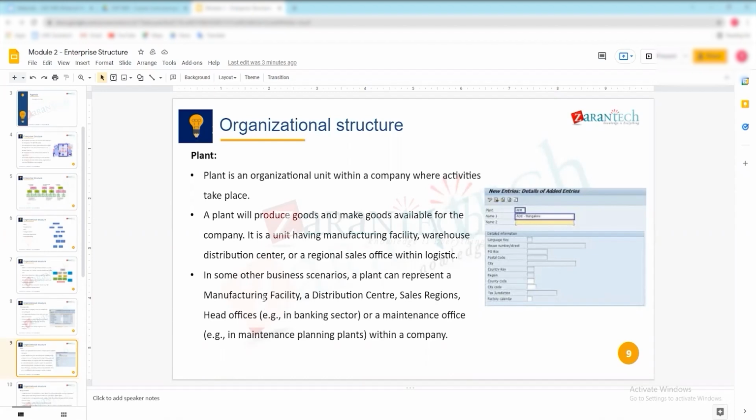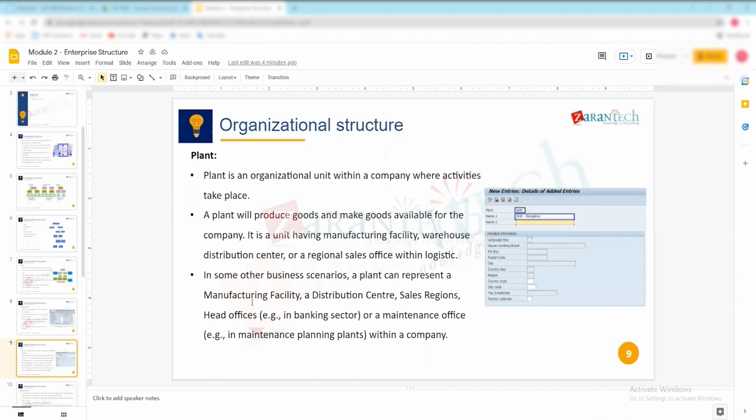So corporate office is in Mumbai, but my production plant is in Bangalore. Means I will create a company code for the Mumbai corporate office, but I'll create a plant for Bangalore. This plant will represent Bangalore.